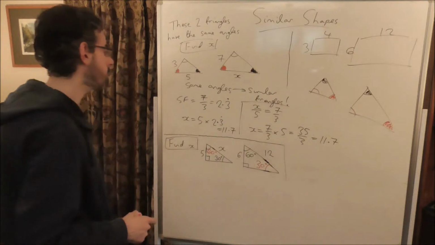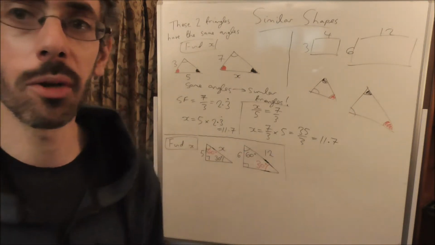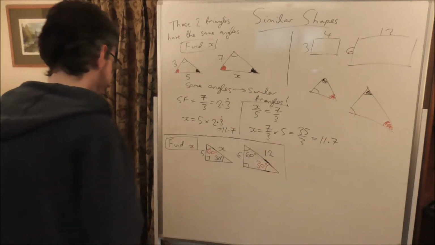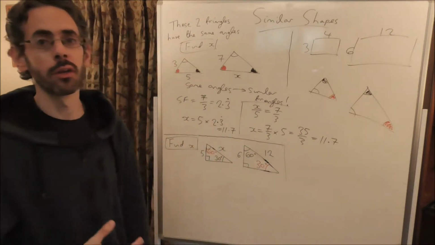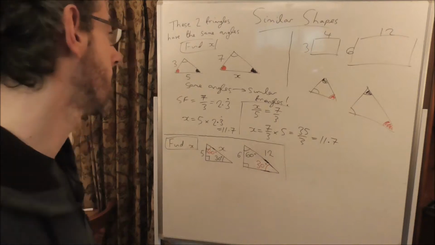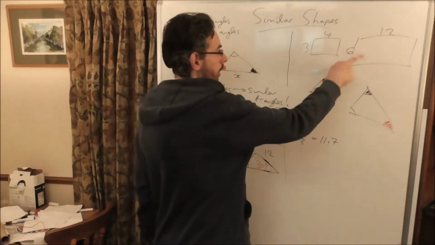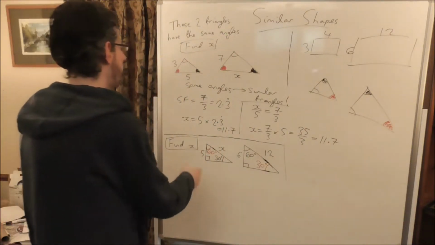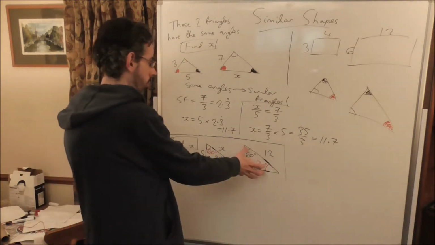So notice that these triangles have the same angles. Because they've got the same angles and they're triangles, that means they've got to be similar triangles. If two triangles have the same angles, then they have to be similar triangles. It's impossible for them not to be similar if they've got the same angles. Remember, that's not true for other shapes. You can have two shapes with the same angles, like two rectangles, that are not similar. But with triangles, if they've got the same angles, they're definitely similar. So in other words, this triangle is an enlargement of that one.